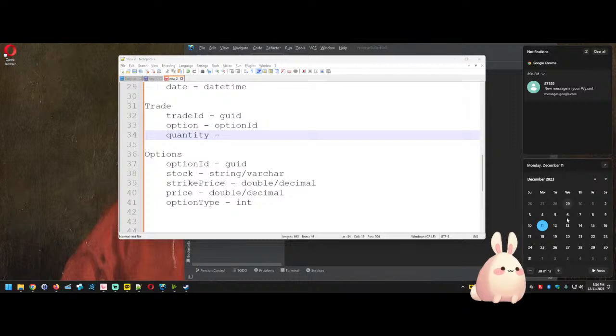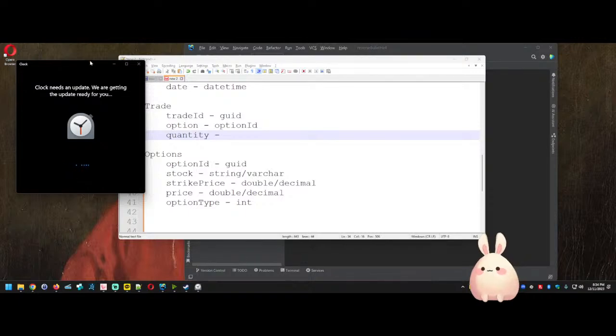Let's go ahead and silence this. Yeah, focus. Clock needs an update. We are getting the update ready for you. Yeah. So let's put this in as, what? Why are there updates? Why can't it just be a thing? Like, it has it as a feature.